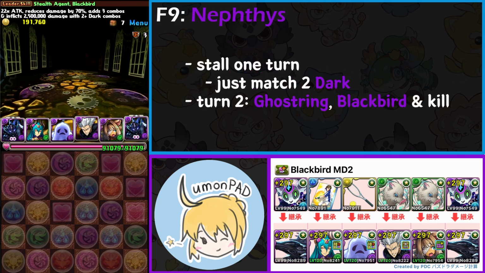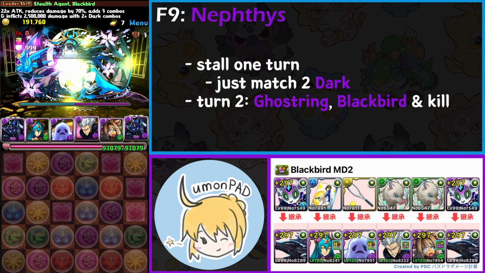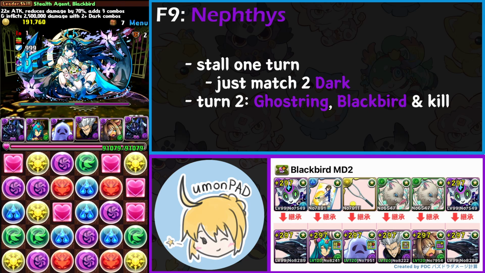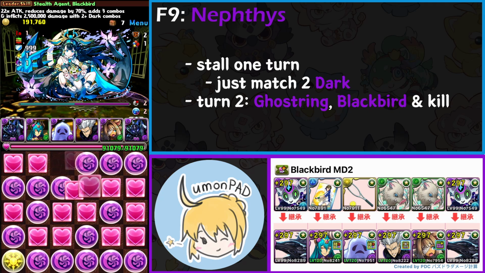Next up, we have the Nepthys Nut Osiris floor. This is interesting because depending on what you got before, it changes the interactions for each floor. So let's kind of tackle it here for a bit.